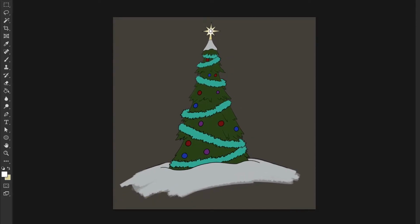Alright, and so for today's piece, we are going to be doing our sky for the back of our Christmas tree. And then at the end of the video, we're going to put all of the pieces together, and we're going to make our little card. So we use our pencils, and eventually we're going to need our scissors and glue and things of that nature, and that's what we're going to be using to finish up the piece today.